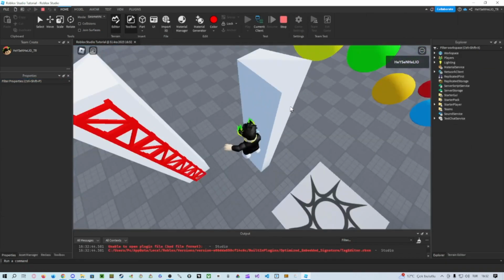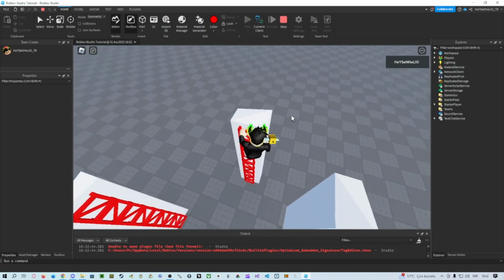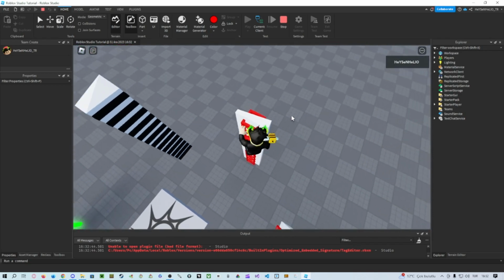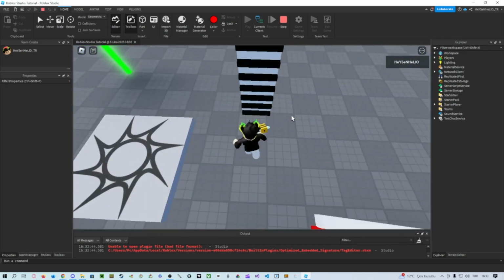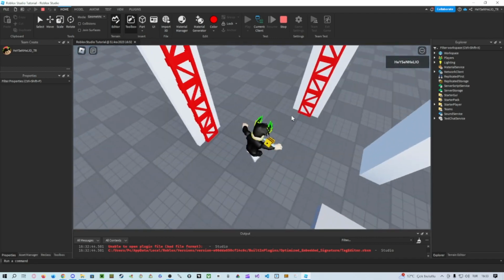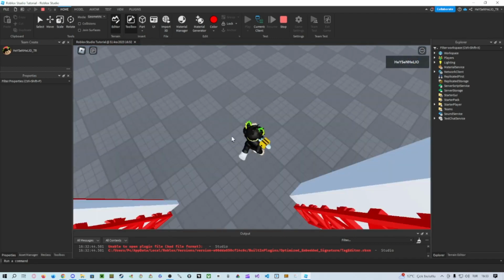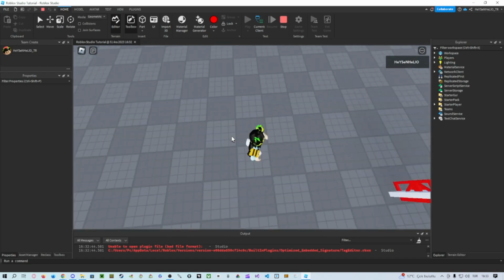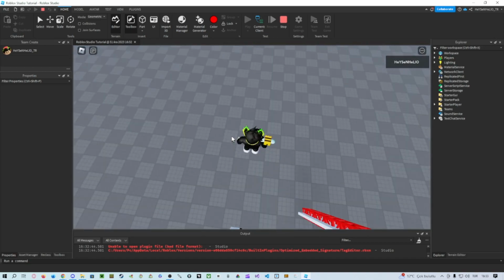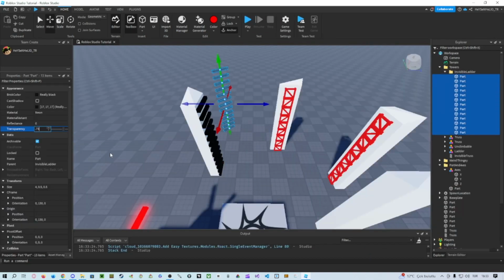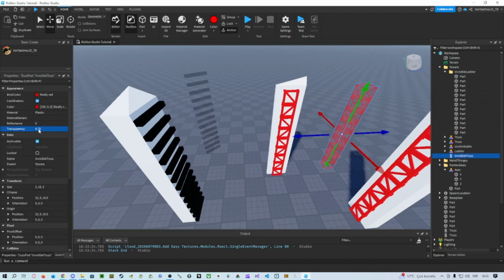I can't climb on top of this, but I can climb on top of this. I can climb on top of this from both sides of it, and I can climb on top of this ladder too. There was an invisible truss, so let's climb on top of it. Let's climb on top of the invisible ladder too. Okay, enough climbing. I'll make these semi-visible instead of completely invisible.